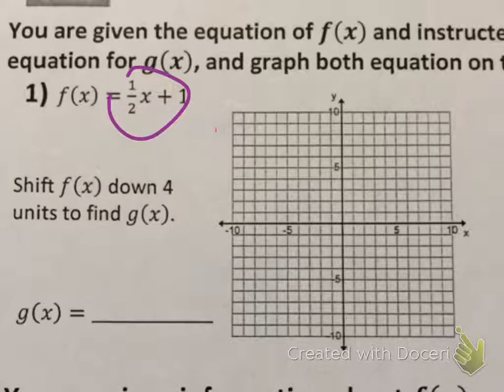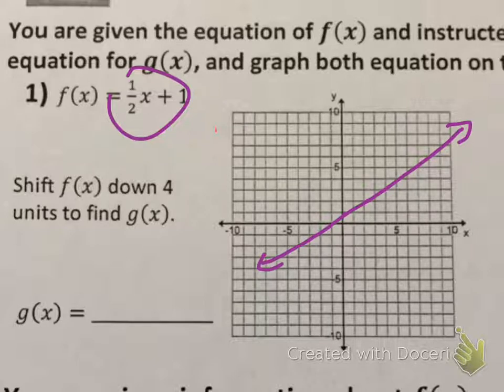So my original graph is 1/2 x plus 1. So I'm going to start up at 1 and then go up 1 and over 2, up 1 and over 2. So my original graph, whoo, that was bad. You guys, try your best to get a line through those ordered pairs. I'm having a rough time. My original graph looks something like this.